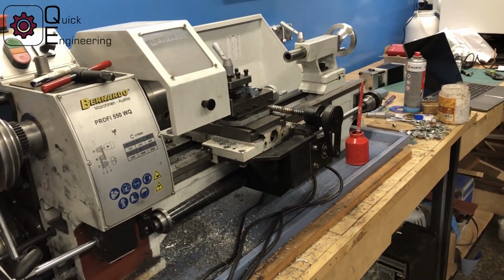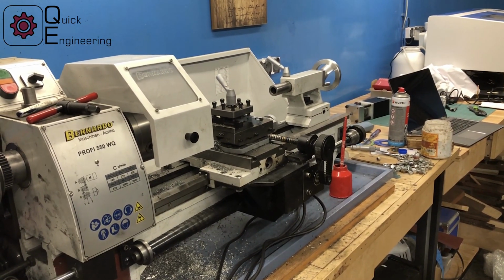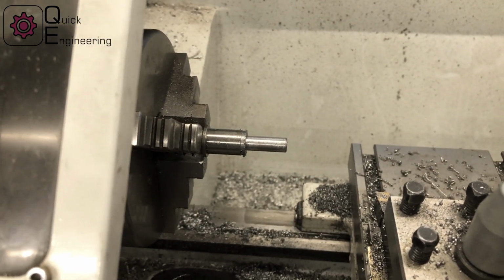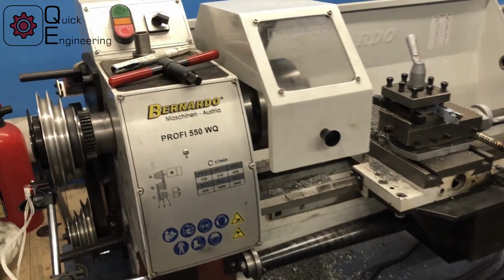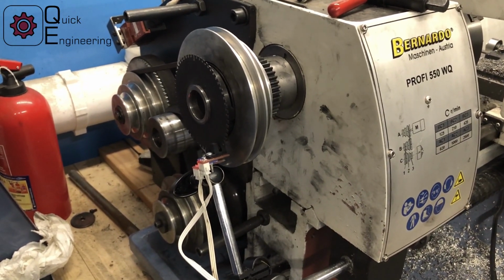And as you can see, it moves, so it's quite a success. I even made a small test piece here, and now I'm trying to get the spindle encoder running.